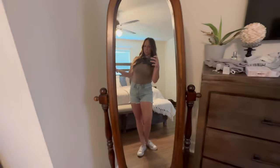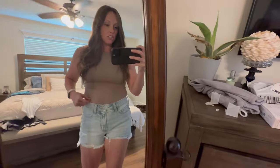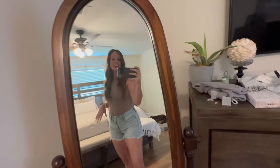All right, y'all, the finished look. So, Converse, because it's a Chili Peppers concert and I don't really know what I'm gonna be stepping in. High-waisted shorts, mauve bodysuit, hair's curled, light makeup. We are ready to go.